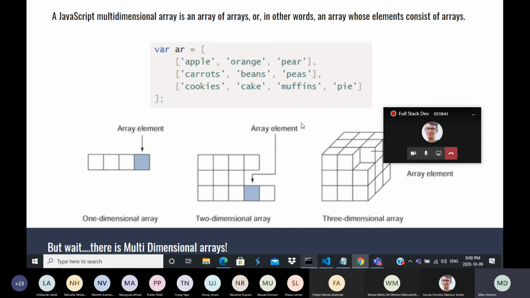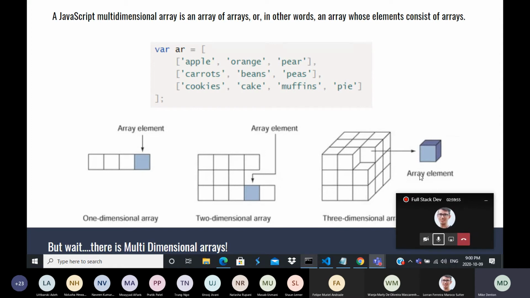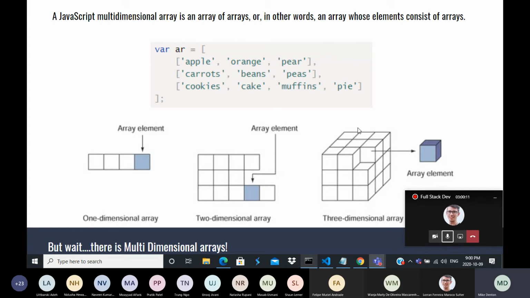One thing to note is there are multiple dimensions to arrays. We may not cover this. This is where it gets really strange. It's just worth knowing that we're only working in a one-dimensional array, which is what we're working with here. You may have two-dimensional arrays, and you may also have three-dimensional arrays. When you are working with three-dimensional arrays, the logic is very, very strange and complicated sometimes, because you can have not only linear, but also horizontal, vertical, and I guess the z-axis, right? It gets very weird. To be honest, I don't have too much experience with three-dimensional arrays. Two-dimensional arrays, yes, but I haven't spent much time with big data to get into three-dimensional arrays.